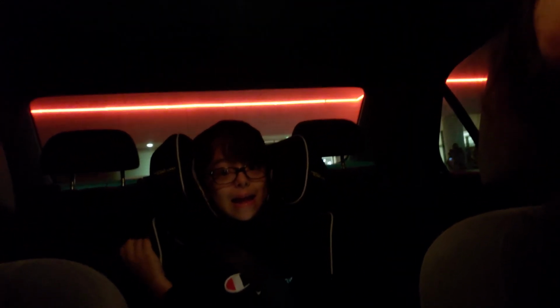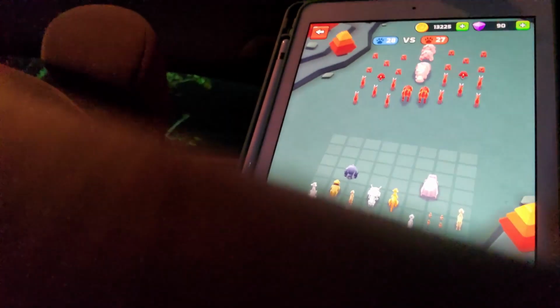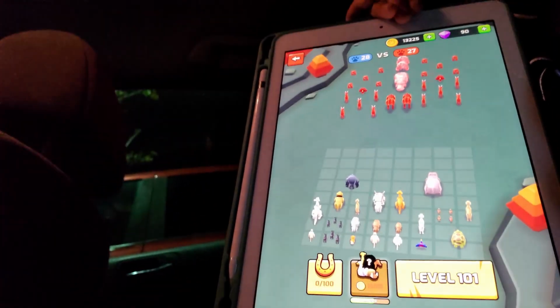And Vincent wants to say something. Don't press the button. What do you want to say? Also, here, I'll show them. Vincent's playing his little game on his tablet. Let me see what it's called. Let's make an animal something. War. Go home. Fire.